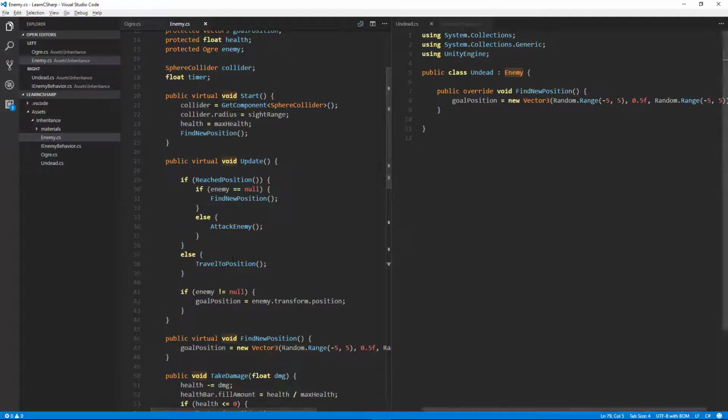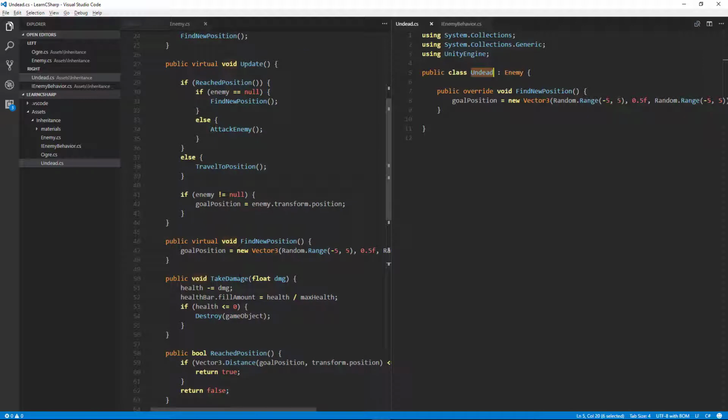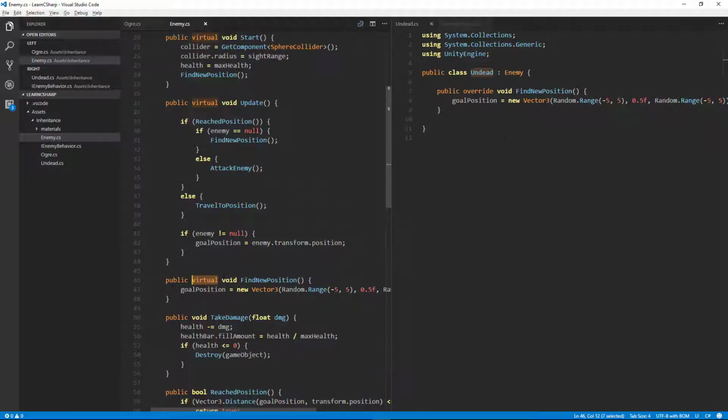And that's exactly how the undead component was able to work in the first part of this video when I was demoing the basic AI, because it's actually borrowing these functions. Now, the interesting thing is that we can override these functions if we mark them with virtual or abstract. And I'll show you an abstract method in just a moment.